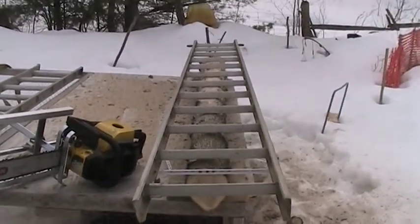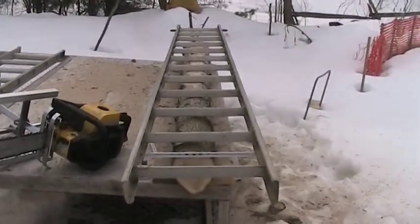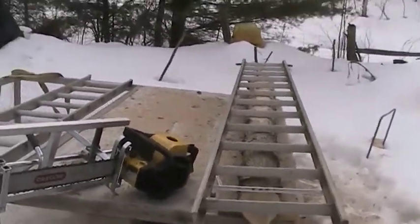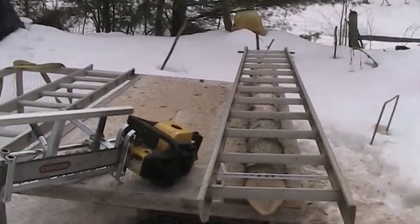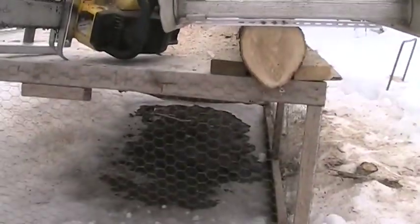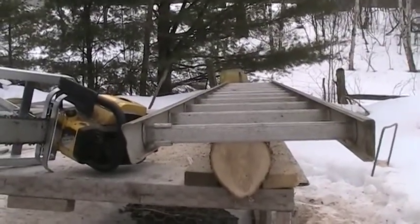This is just a small little log. I know it would probably be easier with a bigger one, but I just wanted to go with a small log that's softwood, so I can get through it quickly, cut my teeth a little and get an idea for what I'm in for. Oh, and I braced it on some 2x4s on top of a mobile chicken coop that's kind of frozen in the ground here anyway, so good enough for the first go.